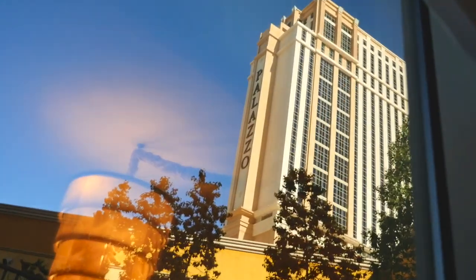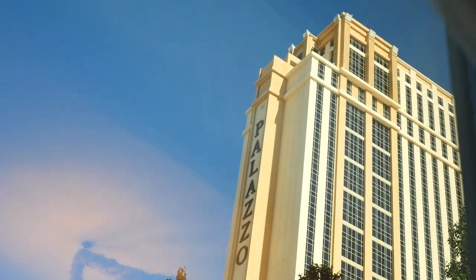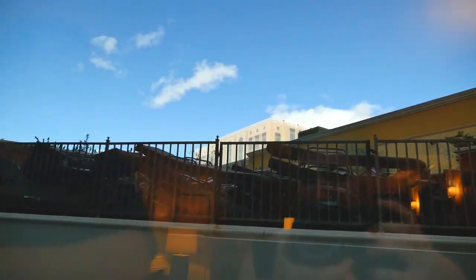Good morning everyone! It is a beautiful morning here in Las Vegas. Me and Michael are just admiring our beautiful view of the pool chair storage area — so many beautiful chairs. The only thing you could see with this view is the nicer side of the hotel, the Palazzo, reminding us we chose the cheaper side. I'm going to check out the gym, then we'll get some food and explore more of Vegas before the rehearsal dinner tonight.